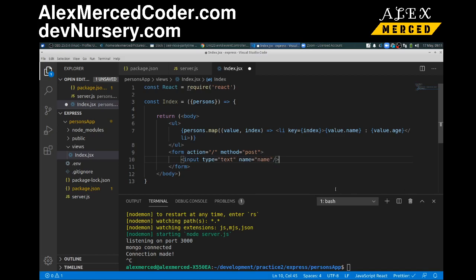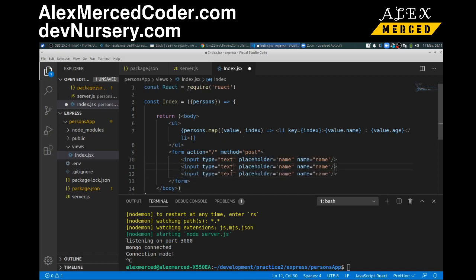Yes. And then I'll put a placeholder in there so that way you can see what it is. I always like to do the placeholder instead of putting like a field name. Name. Okay. I'll just copy and paste this a few times. Boop. That's going to be for the age.